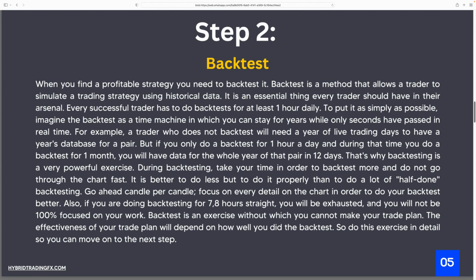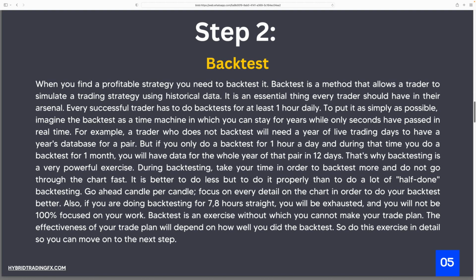If you have a predefined trade plan that you have tested, and you have large amounts of data that you have proven to yourself is working, you should be good in the long run. Okay? And this is why it's important to have all of those things, guys, so you do not fail as traders. Okay, guys? So backtest is really, really important.